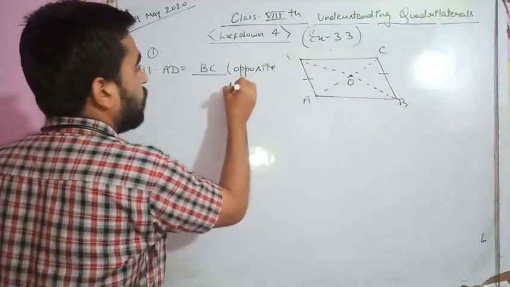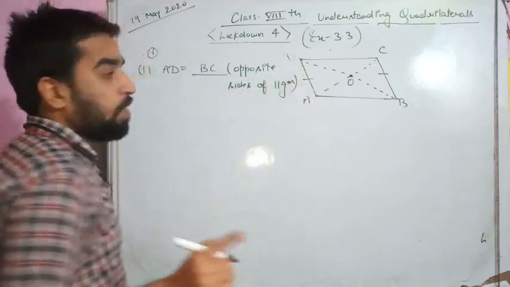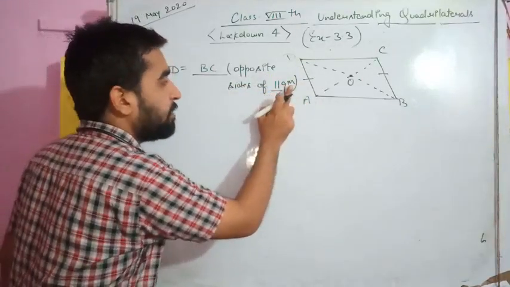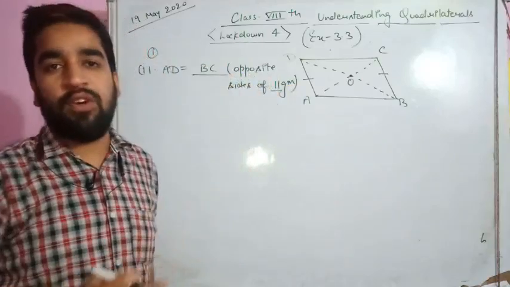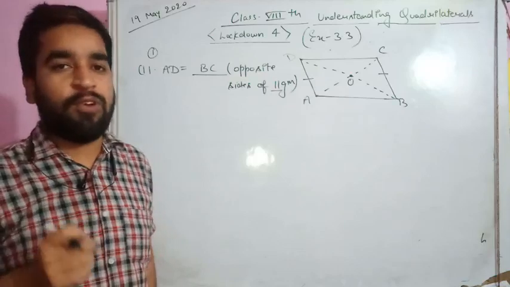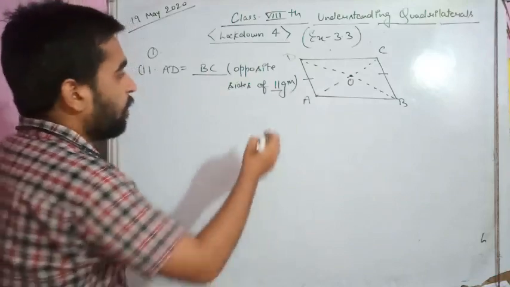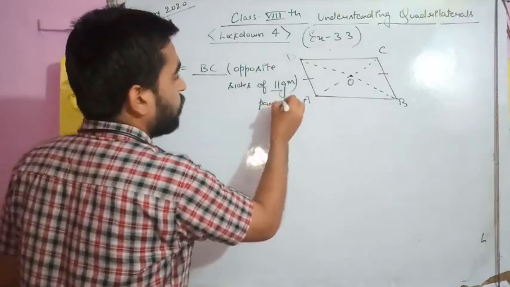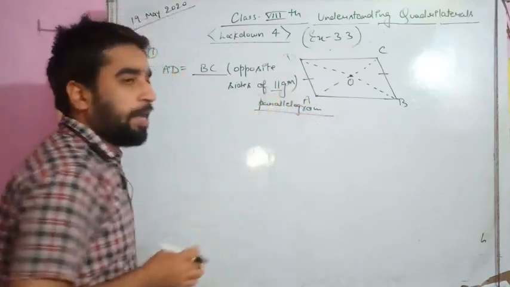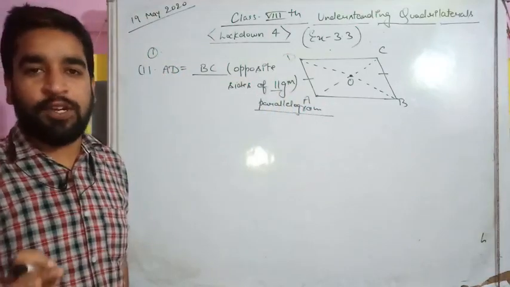Opposite sides of parallelogram. I am writing this in short, but you are not allowed. This is the symbol for parallel, and this I have written gram, so I have written parallelogram. I can write this smartly, you can't. You have to mention it fully with the whole spelling: opposite sides of parallelogram. If you have any doubt regarding the spelling, then I can tell you. Parallelogram, this is the spelling. For saving time sometimes we use this. Only teachers are eligible to use this, not you people.